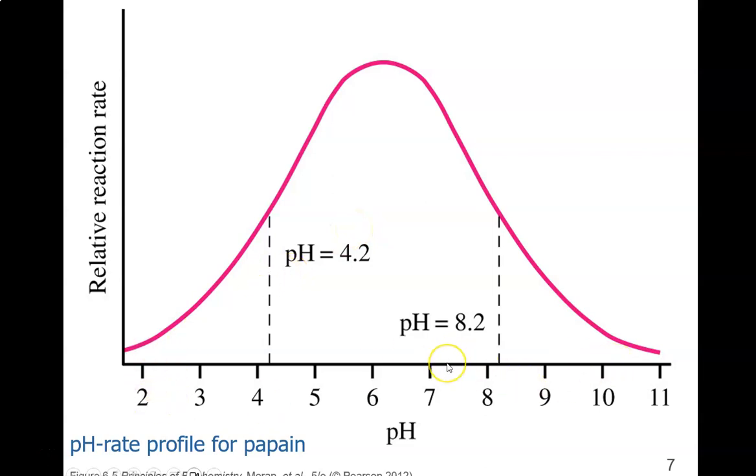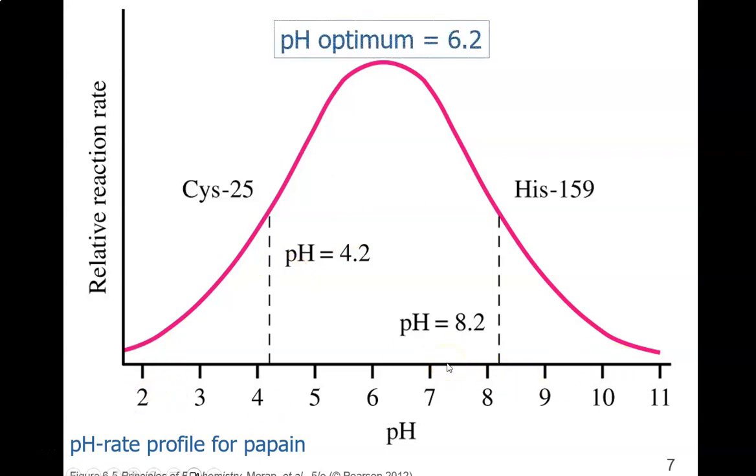So what that means is that if we look at papain and we carry out a reaction at various pHs, we're going to find that the pH optimum of this reaction is 6.2. And there's a reason for that. If we look at these inflection points, this tells us the state of protonation of the cysteine and the histidine. The pKa of the cysteine is very low. In the protein, it's only 4.2, but if we're at a pH optimum of 6.2, the pH is higher than the pKa, and that means the cysteine is unprotonated.